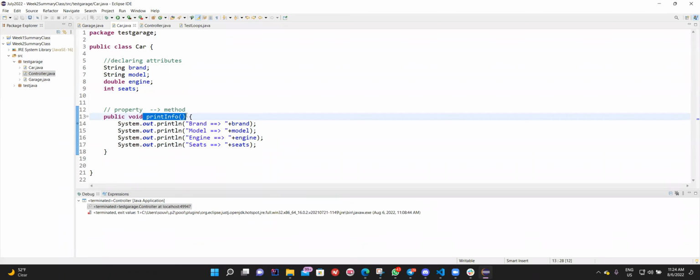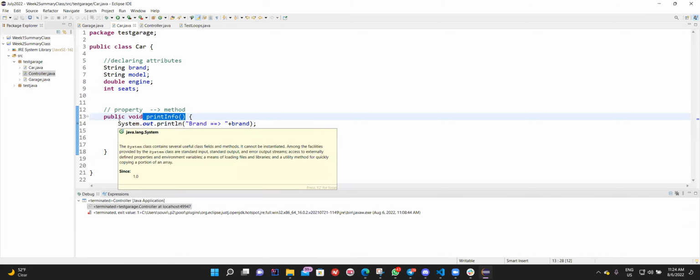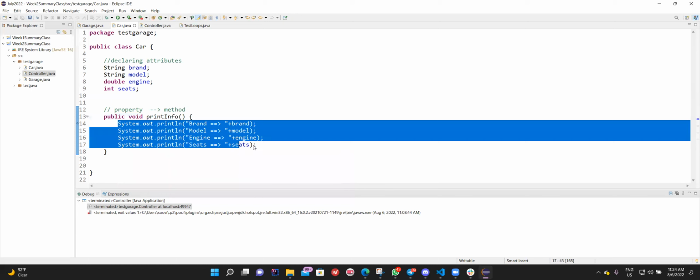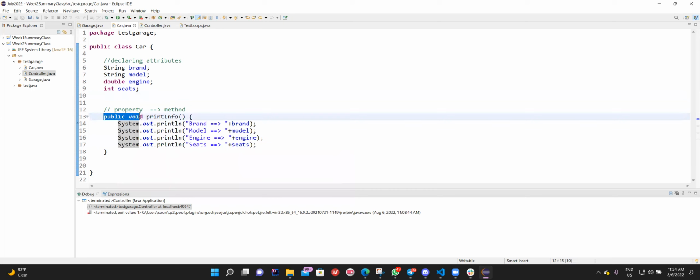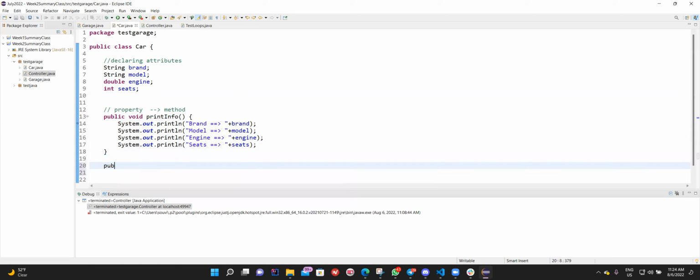I can just write this one line to eventually call these 4 lines that are inserted inside this method. This entire structure that you see here is called a method. Public is a keyword to define access. We'll talk about this next week. Void is a return type for a method, whether this method is returning any information or not. A method can return any type of information. A method can return an integer, a string, like so, right?